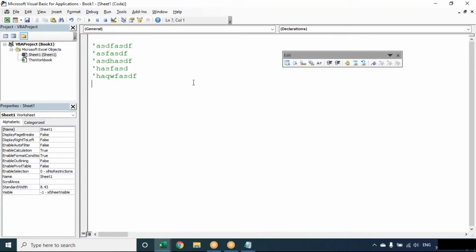See, if you don't want it, we just click on uncomment block. So if you click on uncomment block, it comes back to normal like this.